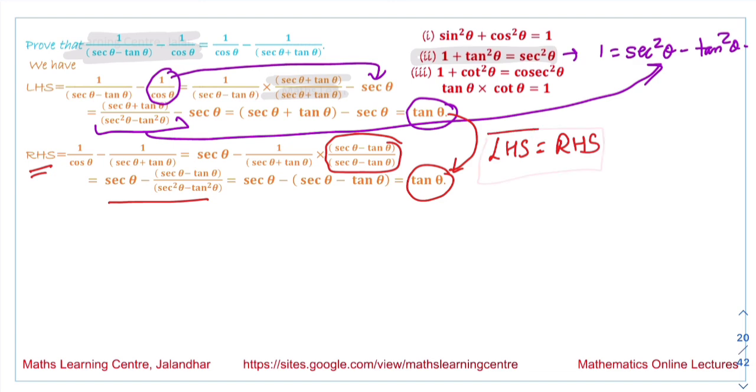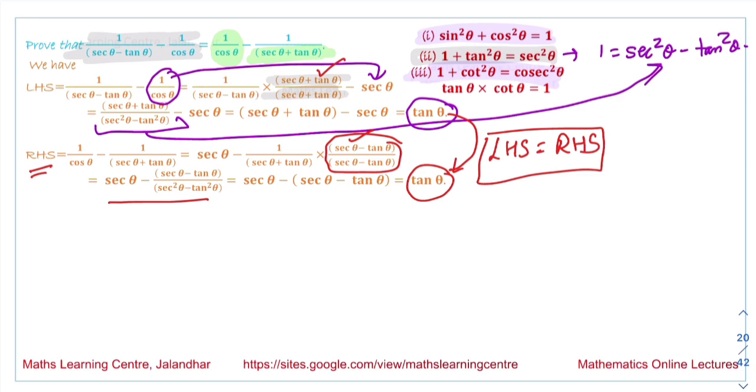So both these questions are similar, where we have to multiply and divide these terms to get the answer. Now, how do we come to know that we are going to do this? One hint we can get is that all these terms are not having squares. So first of all, we want to simplify these terms such that we get squares, because all the identities that we have involve square terms.